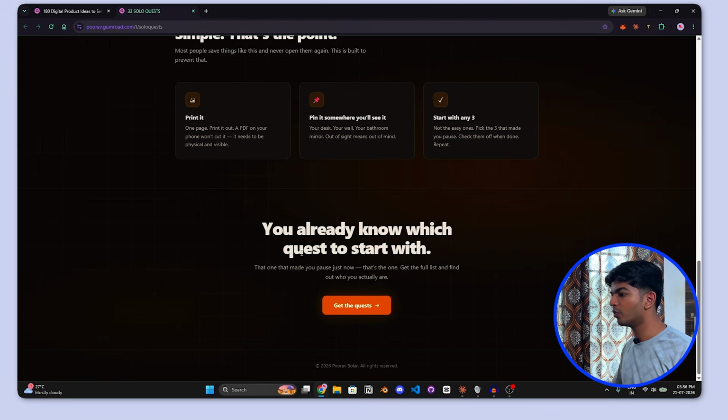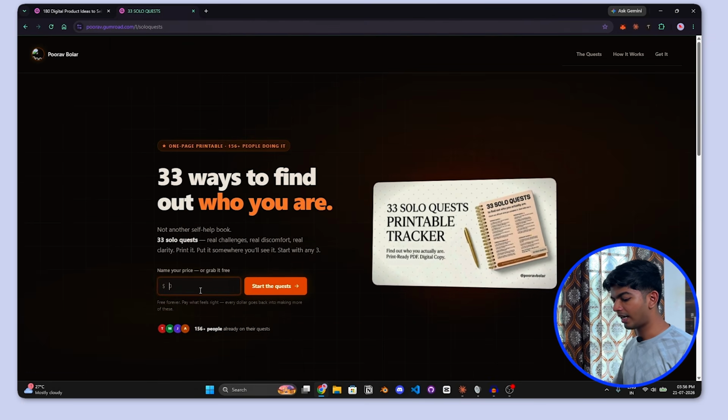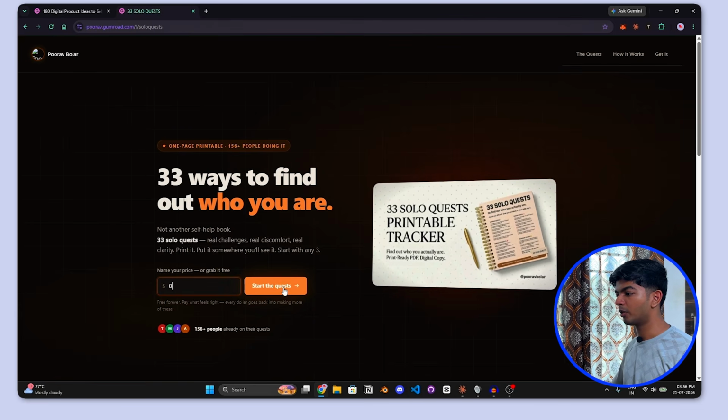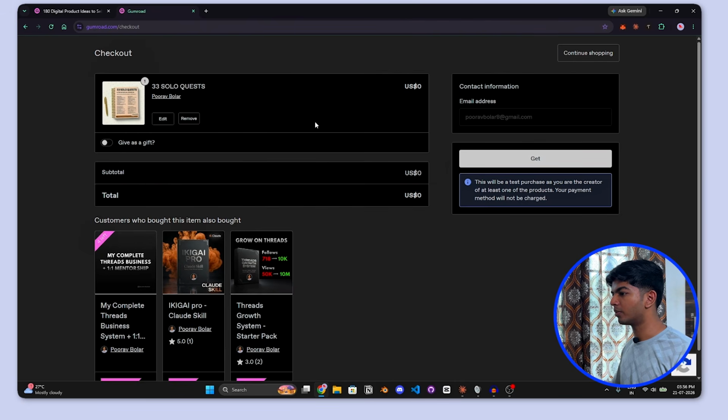You already know which quest to start with. And here it has a CTA as well, which is going to redirect you to this part of the page. And let's actually enter 0 and see if it actually redirects. So I'm going to hit start the quests, and yes, it works. It goes to the transaction page, and here obviously I'm going to remove this one because that was from the old section. And yeah, everything works.